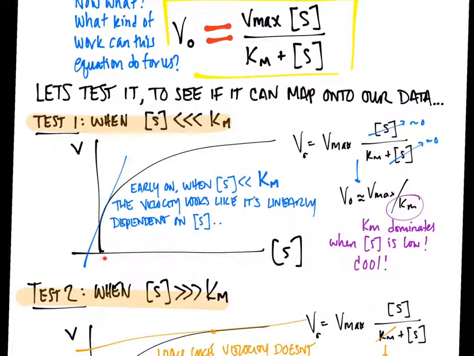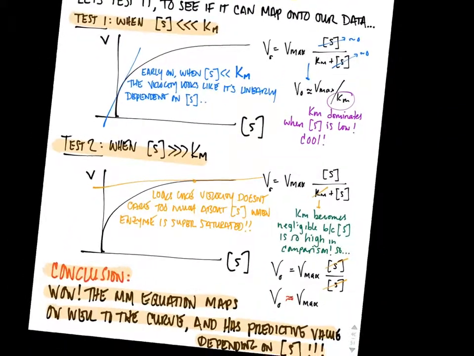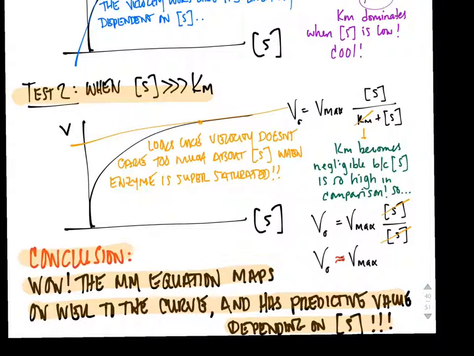at the concentration that we tell it to, right? So what happens if you plug in a high amount of substrate, right? So then you have, if this number is really big and this number is really big, the Km stops mattering. So for example, if I put 1,000,000 for S here and a million for S in the bottom, and Km was just 1, it'll be 1,000,000 over 1,000,001.